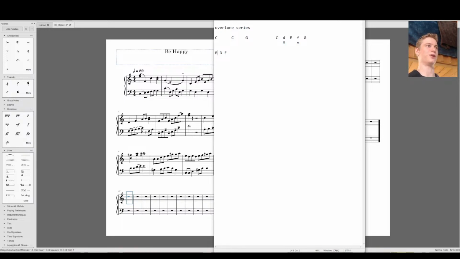Why is BDF a great one? Because BDF is the only note combination of just natural notes, no flats, no sharps, just B, D, and F. It's the only note combination that you can do like that, and it equals a diminished chord. Okay, what's a diminished chord? A diminished chord is where you have a minor and a minor.